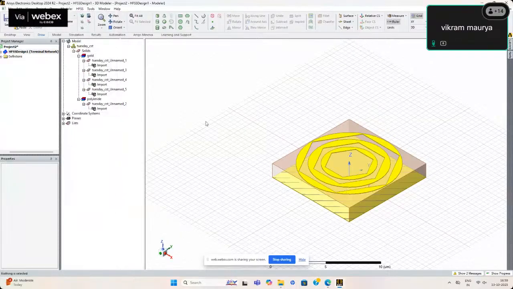Okay, so based on your initial version file or your structure, you have to mention the substrate material. You have to mention all these materials value. Okay, design part is completed. This thing is done. Okay.